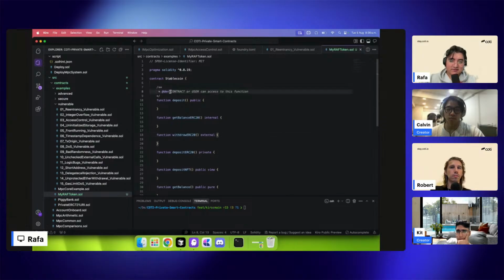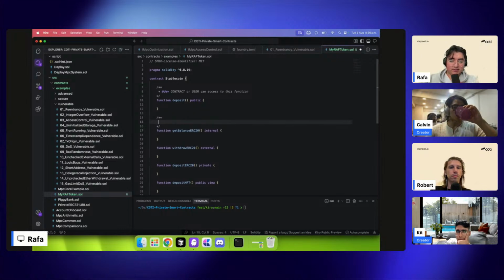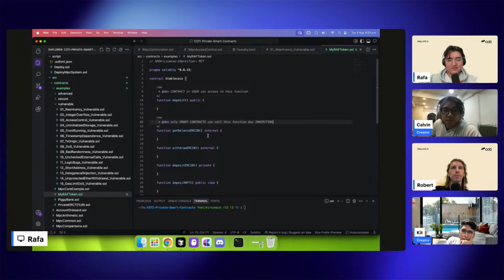So the public, as I said, means contracts and users can access this function, and also with an internal, only smart contracts can call this function, but inheriting. What does that mean?